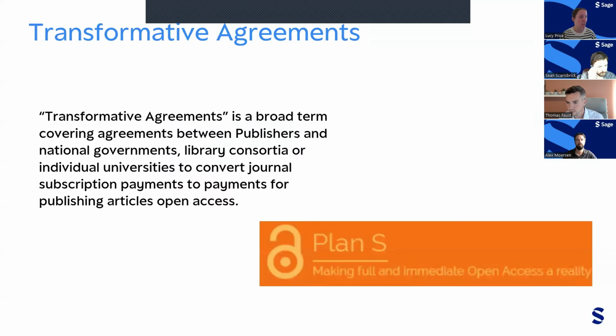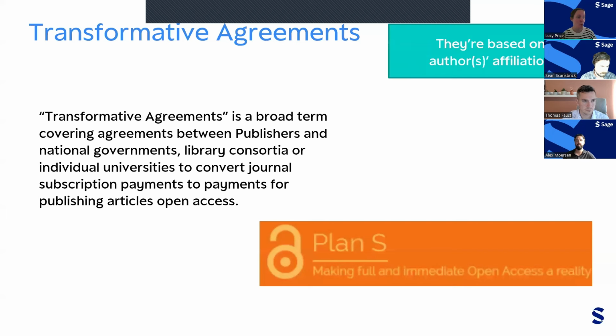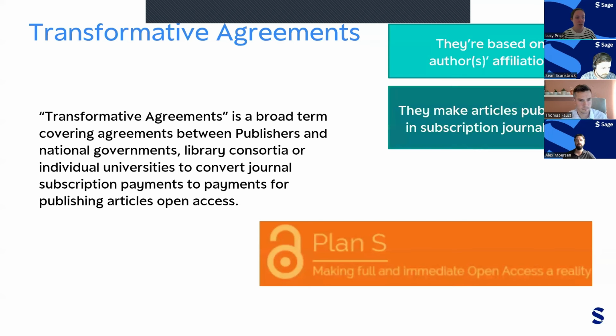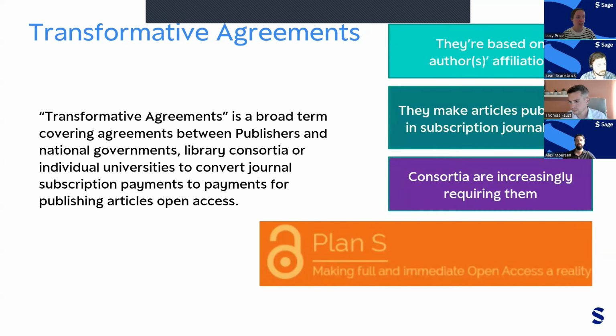One of the main types of open access agreements is transformative agreements, which are also known as read and publish agreements. Transformative agreements seek to move away from subscriptions to transition subscription spending to pay for open access instead. These agreements allow authors from eligible institutions to publish open access in eligible journals at no extra cost to them. Consortia are increasingly requiring read and publish agreements. This is mainly due to national open access policy mandates and the market context in which they are working.